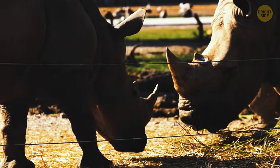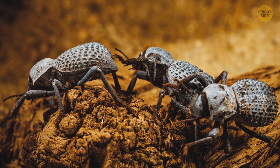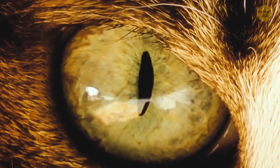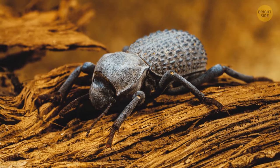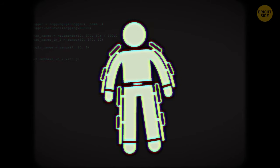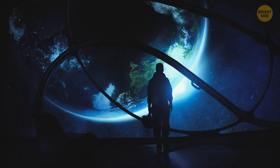This last creature takes the grand prize — toughest exoskeleton ever. Presenting the iron-clad beetle. This beetle has interlocking wing covers that make it twice as strong as it should be. But get this — it doesn't even fly. It doesn't need to escape from danger. Whatever you throw at it, it can't be hurt, dented, or even crushed — not even by a car! These beetles can live up to two years, way longer than other beetles. A human suit based on the iron-clad beetle would probably be resistant to just about any collision. Walking through moving traffic would be like strolling in the park. This suit would be perfect for deep-sea exploration since it's resistant to pressure, and that'd make it excellent for outer space adventures too.